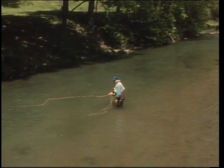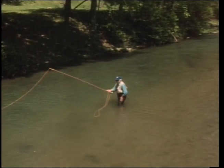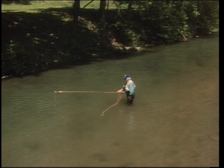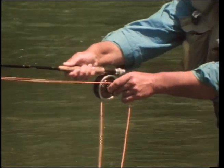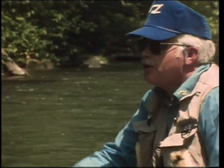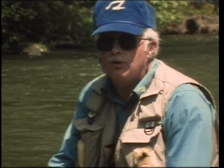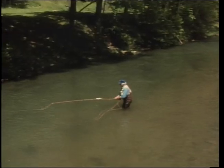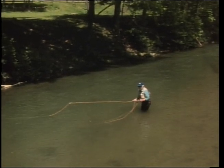Now, the real key to it is getting the line straight before you make the back cast. If you hold a high rod tip, the line is not straight, it's got a bow in it. So get the rod down right in the water, extend your arm a little bit, cock your wrist forward, have your thumb parallel to the water, lift your arm, flick your thumb straight up, and drive it back down. It's what I call the thumbs up exercise. When you make the back cast, your thumb should be straight up, come back down. Work on the pickup and delivery, and you'll have a really important stream cast.